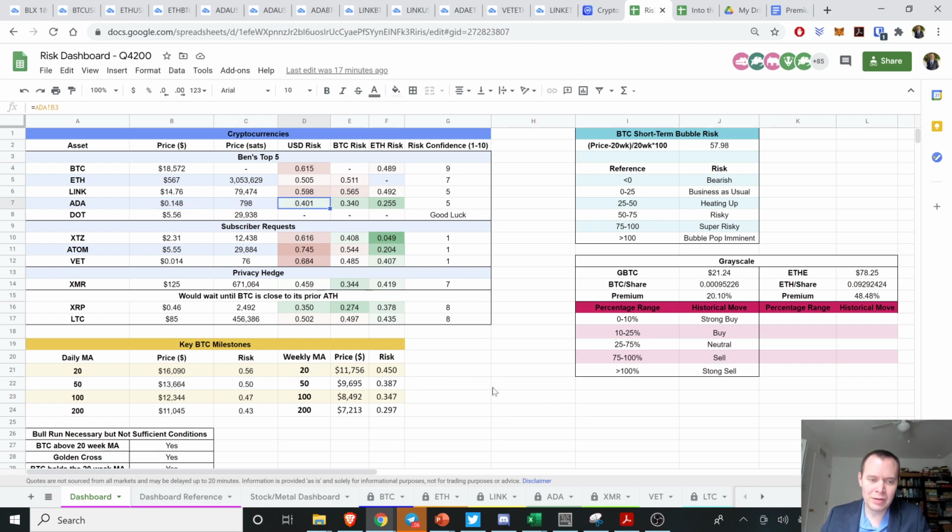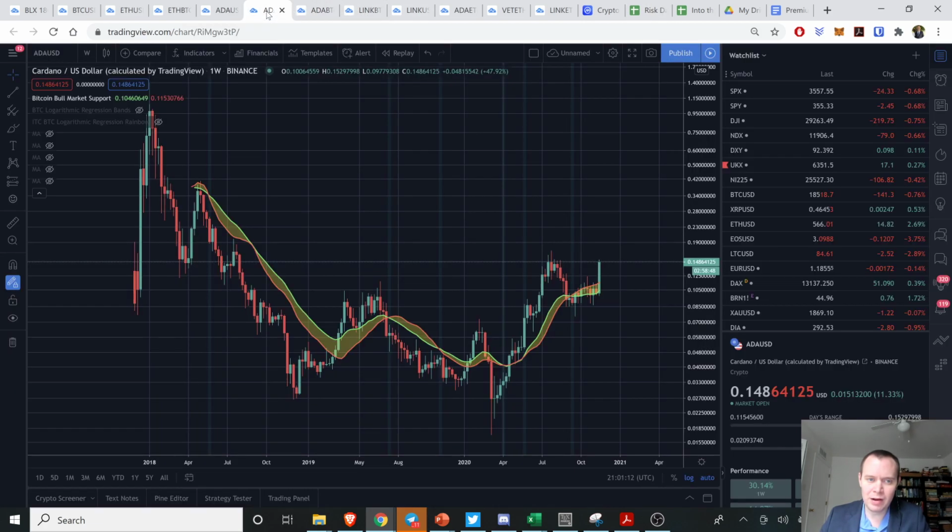And I don't think it's going to be that big of a deal, but I would not buy it too much higher than this level, right? 0.401 is basically the top for buying ADA. I would not get too risky here. I'll buy DOT up to $6. So keep an eye on ADA, because I do have a decent amount of ADA.